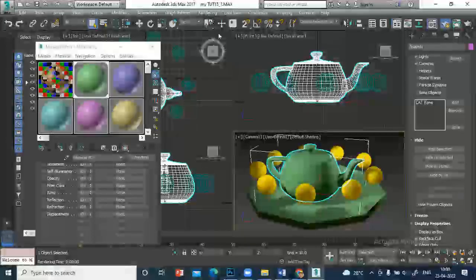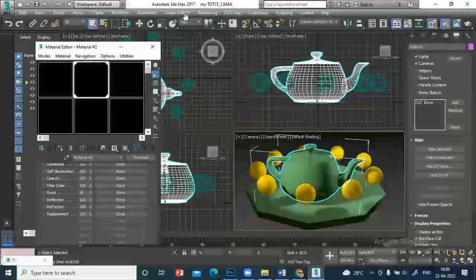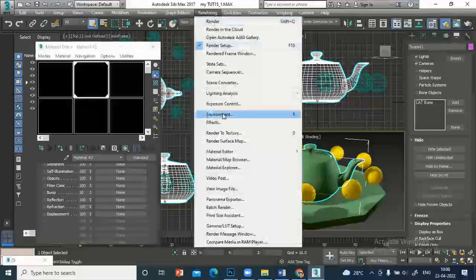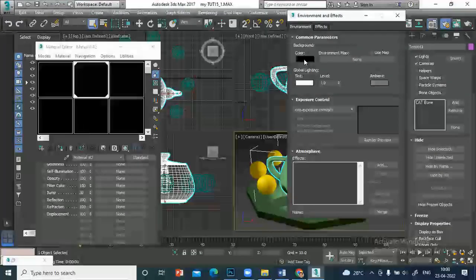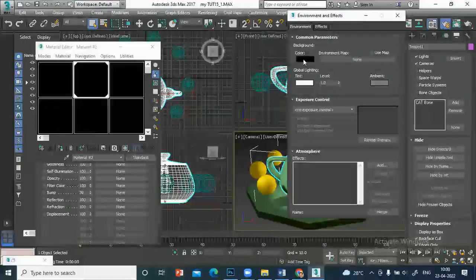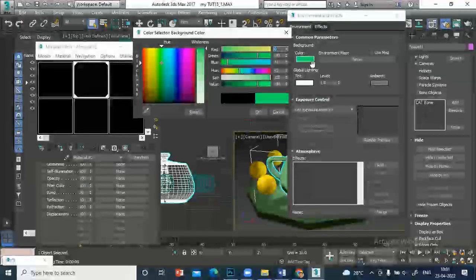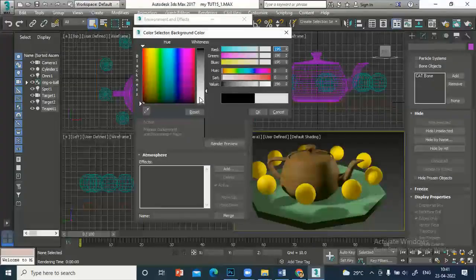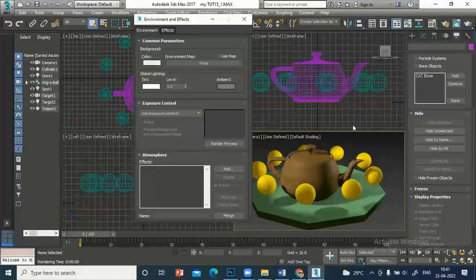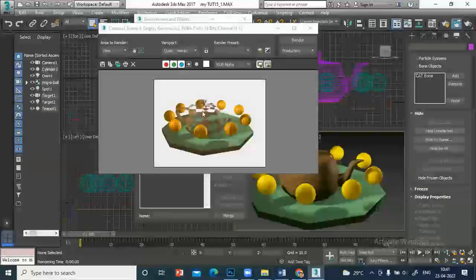Go to Rendering, Environment. Can you see here, these colors control that black or white. Suppose you want another background color, green. You select the green. Now you render. You want to keep white color? Okay. Render. You can see a white background.